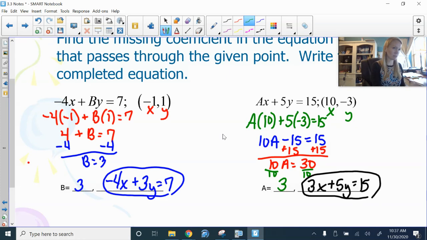So how do we feel about those ones? Do you like those ones more or less than the whole standard form equation stuff? More. I think they're not bad. It's nice that they're already in standard form, so you don't have to try and put them in standard form. But yeah, especially if you start getting any fractions or decimals, they can get a little crazy looking. But most of the time, I try to keep them pretty simple. So yeah.